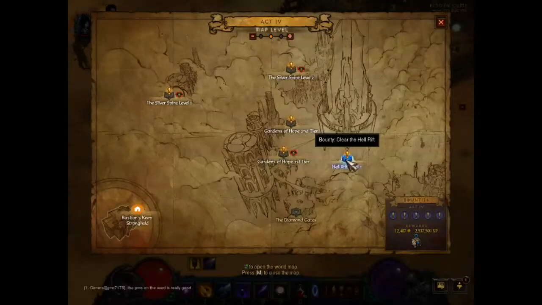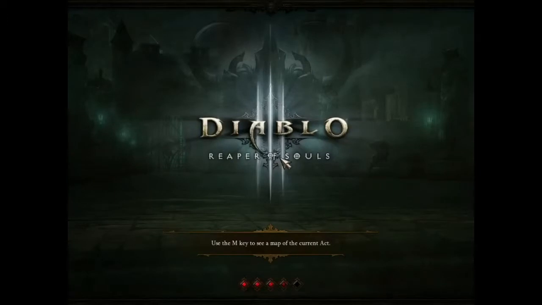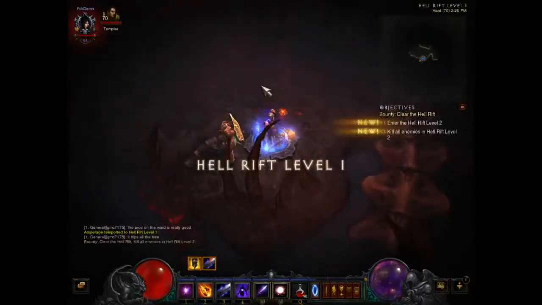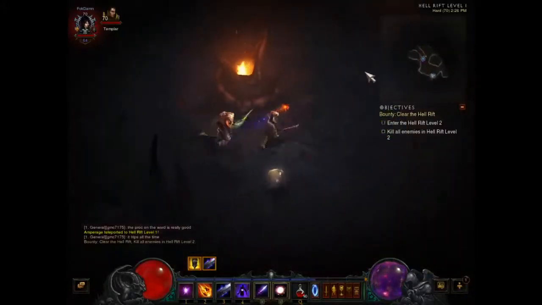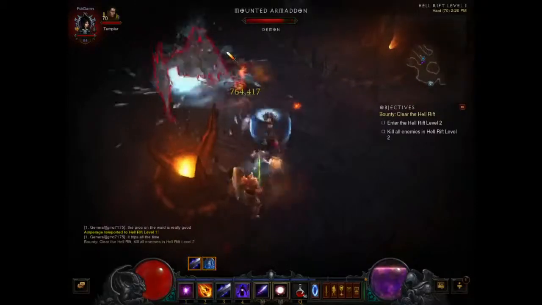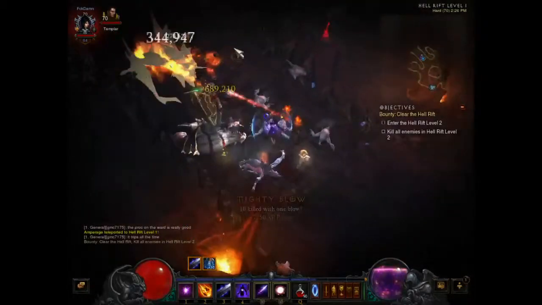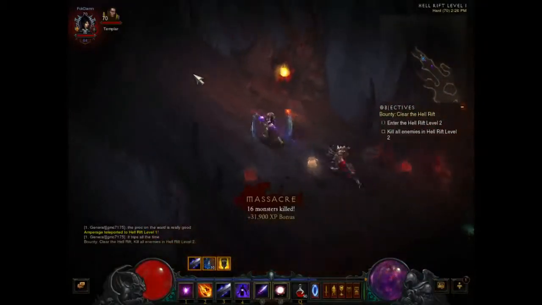So let's save Diablo for last. Let's go ahead and do Hell Rift 1 here. And actually, before we get started, I want you to notice it's 2:26 p.m. So we're going to go ahead and see how quickly we can do this. We have to get to level 2. Just like the first one, I'm going to try to run past as much as I can and just kind of get to the point here.